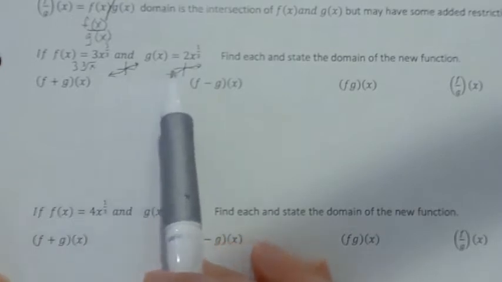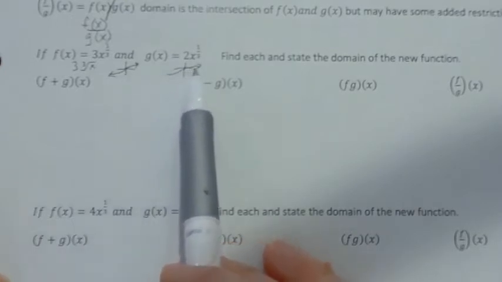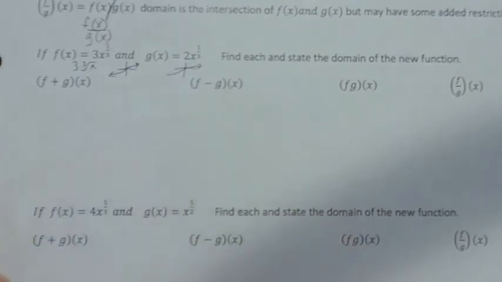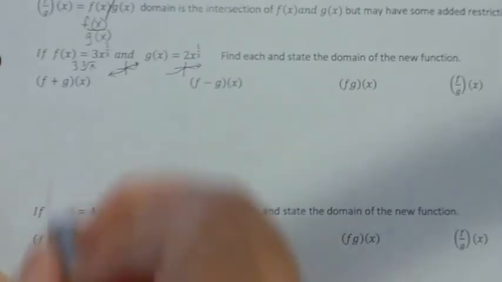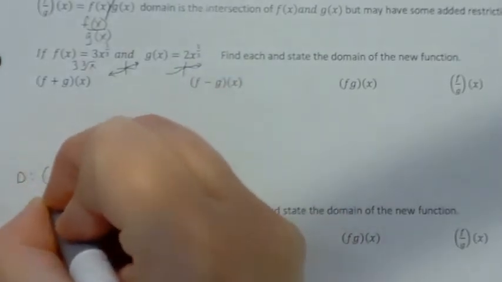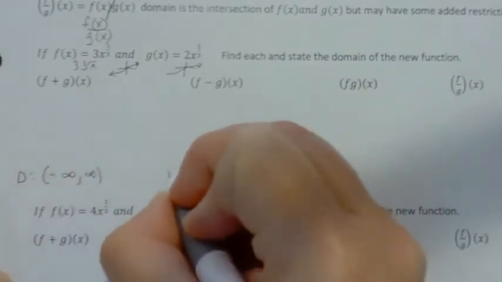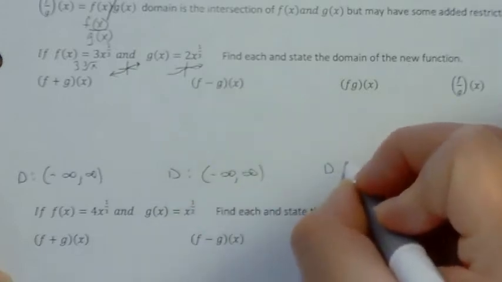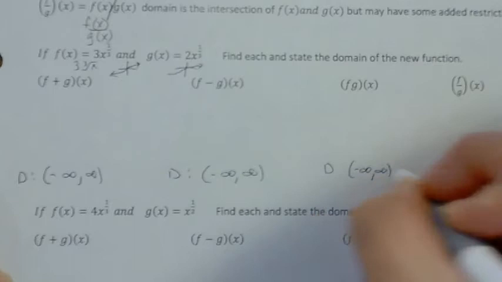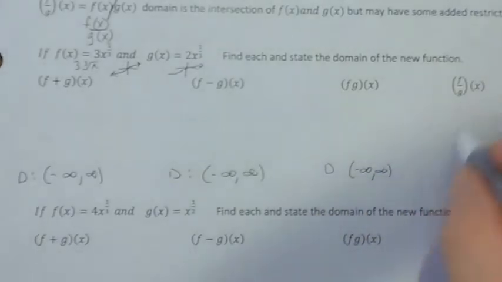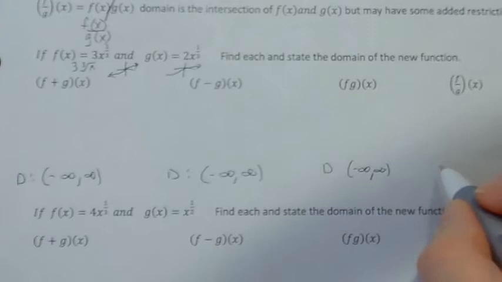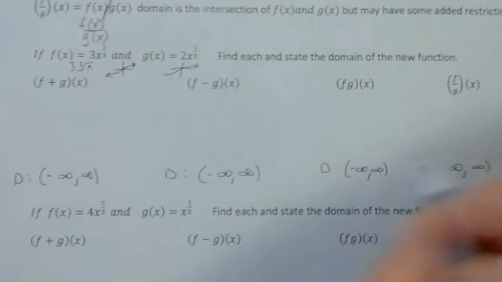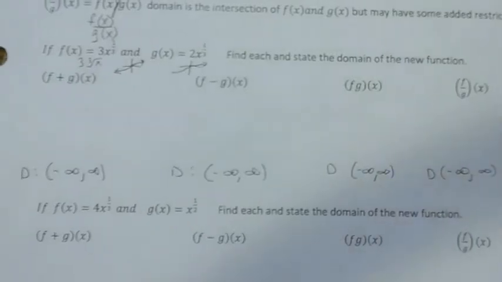So since both of these domains are negative infinity to infinity, when I add them, they're going to add every place. When I subtract them, they're going to subtract every place. Same thing with multiply and divide. So I know on this particular problem, each one of these is going to have a domain of negative infinity to infinity. So I'm going to go ahead and write that in. Now, I'm going to wait a moment on dividing, because divide is going to be the places where they intersect, but we may have to go back at the end and tweak this a little bit depending on what our problem looks like in the end.